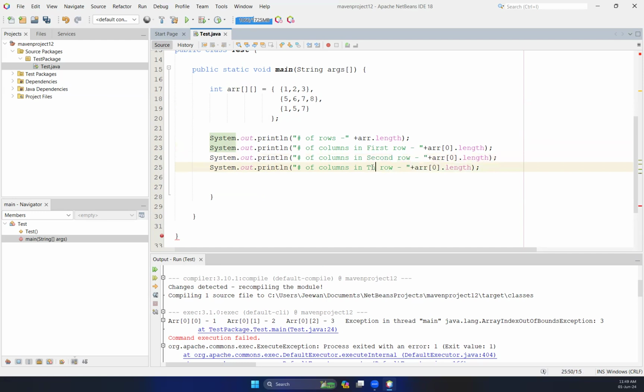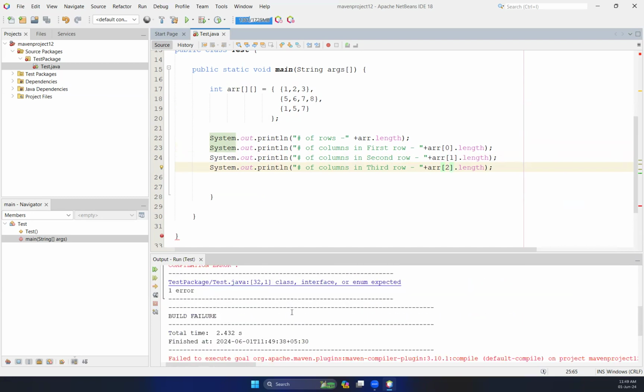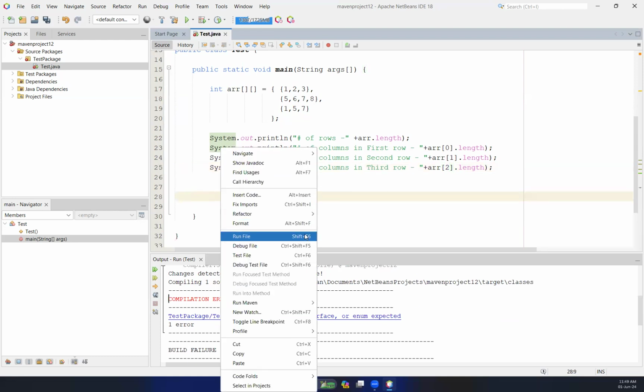First, second, third. 0 column, first column, second column. Now if you run this, it would display the first row, 3 elements, that means 3 columns. The second row, what is that? Okay, extra bracket.